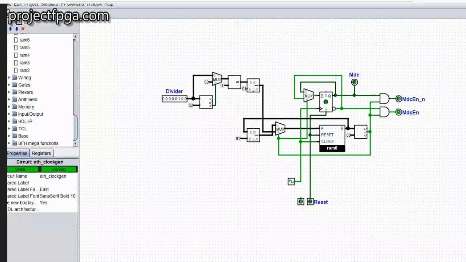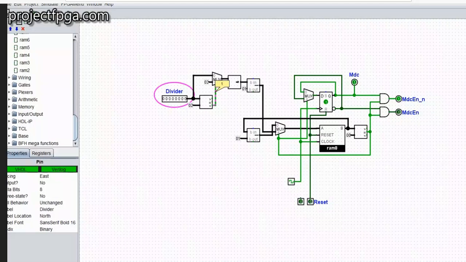And as you can see, assuming this divider, let me make this divider 0. So this multiplexer automatically comes on and sets the value to 2. But if I make it higher than 2, let me use a high value, it goes off, and then we are now using the normal value of the divider.